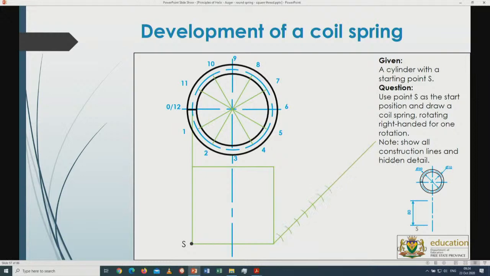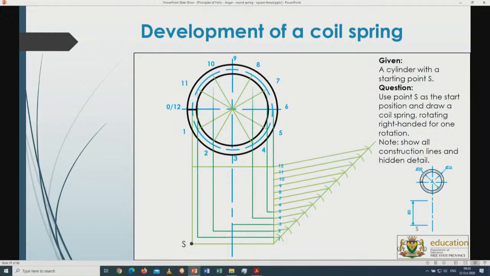All right, so once we've got the center point, we have to divide the horizontal, the vertical part into 12 parts. That goes 1 to 1, 2 to 2, 3 to 3, and so on. Now just take care. It's right-handed, so therefore the direction has changed. So this upper part, the right-hand part, will be dark. So if you go up there, use the center line, show the center line, and from the center line as a curve, you have to draw small little circles.